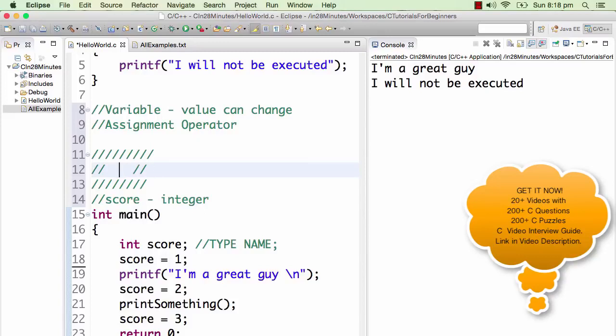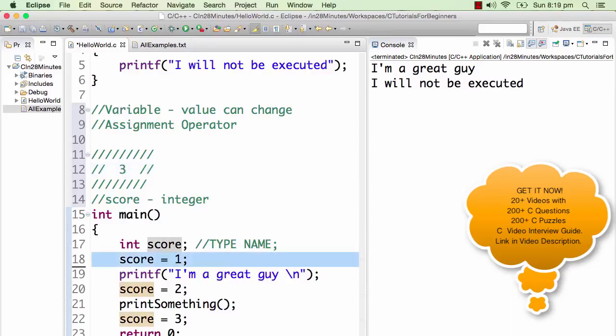So that's basically how you can look at a variable. A variable is something which can house some value, but it can only store one value. What that basically means is once score is 1, it becomes 1. Once I put a value of 2, it loses the earlier value of 1, and it becomes 2. The fact that score had a value of 1 doesn't matter anymore. Right now score has a value 2. And when score is updated to 3, it changes to 3. So a variable can store one value at a point in time.